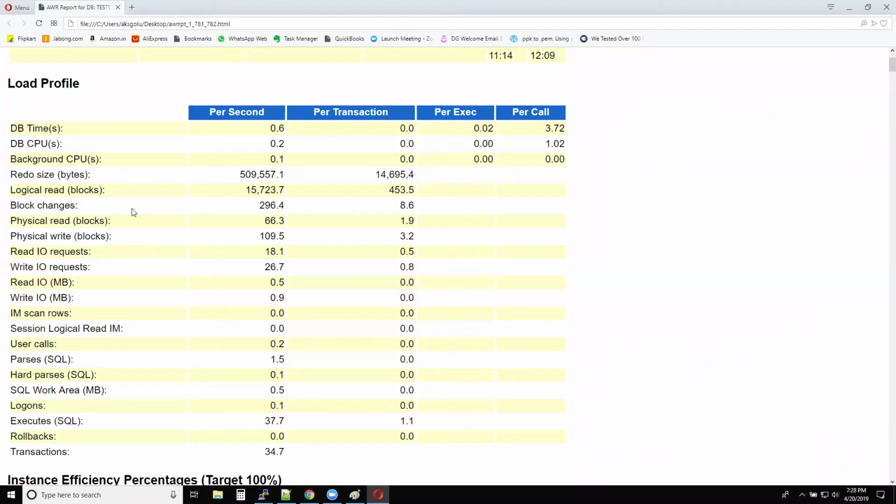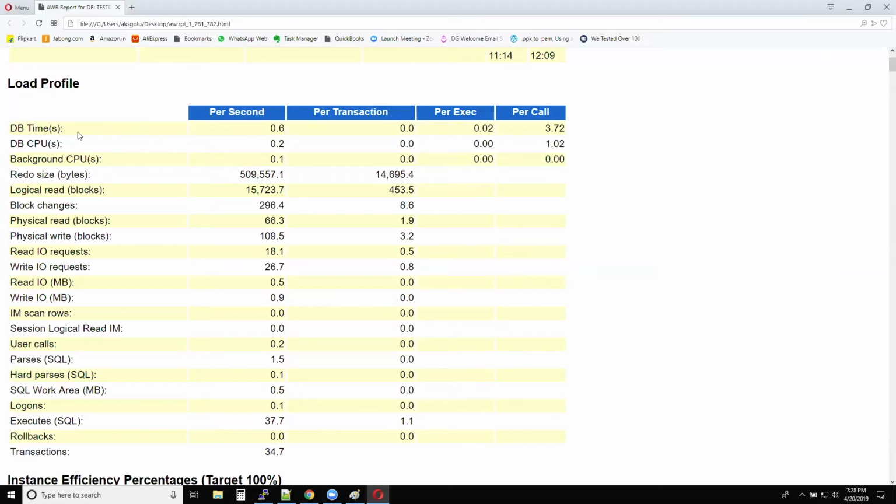Now, if you start with DB time, what exactly is the DB time? DB time is the time Oracle spent performing database user calls. So it is the amount of time that was spent inside the Oracle database for Oracle to work on user calls. And as I mentioned earlier, guys, this is a test database. You won't get real data, and this is simply dummy data.